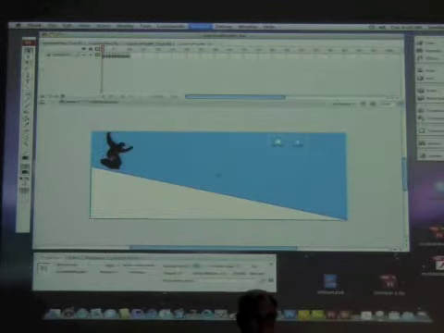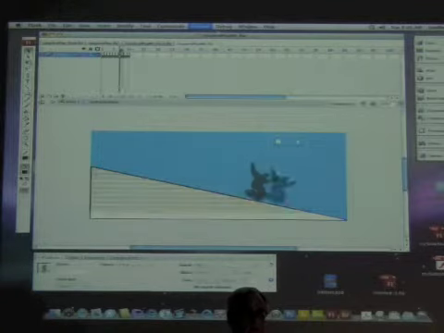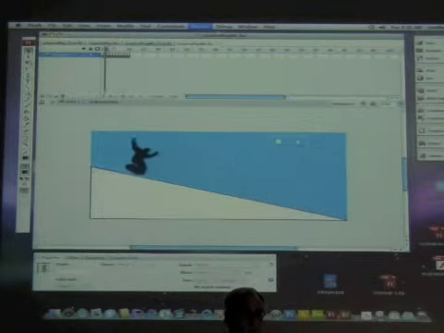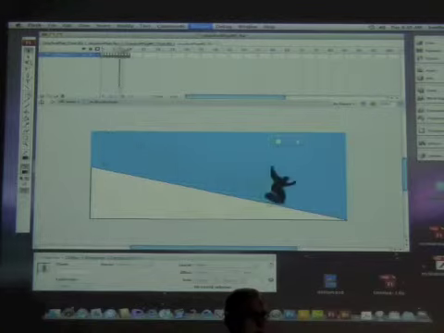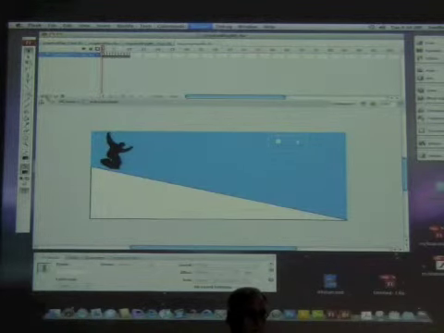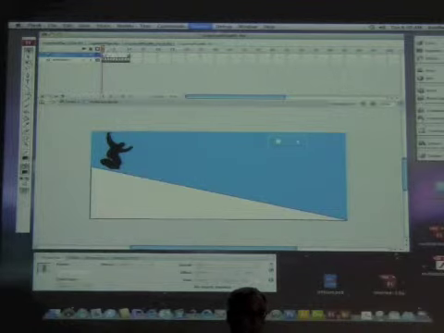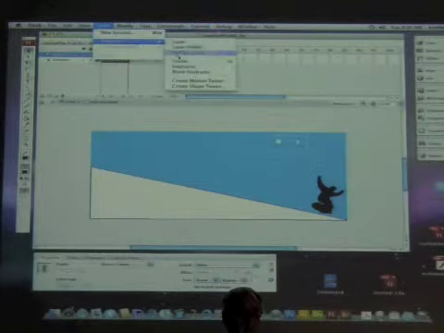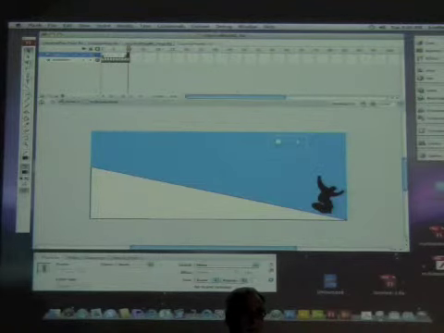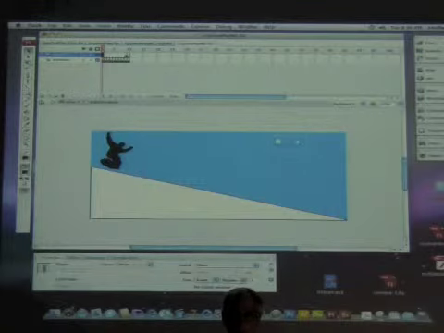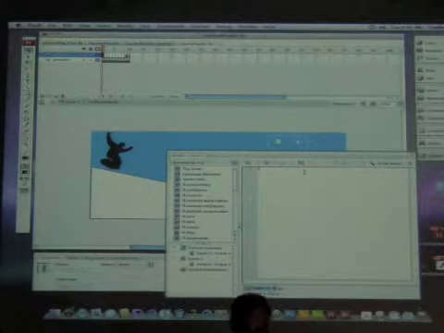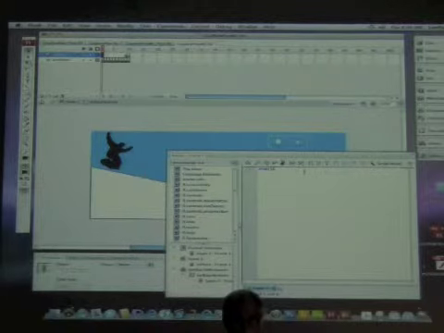Okay, so now I'm inside the movie clip, and it's similar to what we had before. It's frame-by-frame animation, but now it's contained in the movie clip. So what I'll do, so that it stops from the beginning, is I have a keyframe on frame 1, and I insert a blank keyframe on frame 10. On frame 1, we bring up the ActionScript, and I put a stop action. Okay, that's all I need.